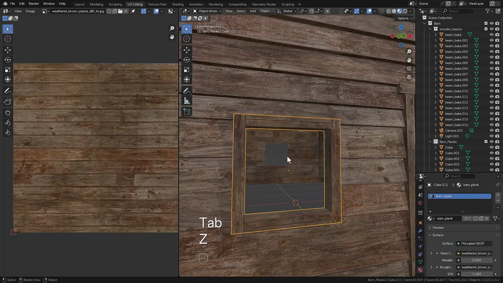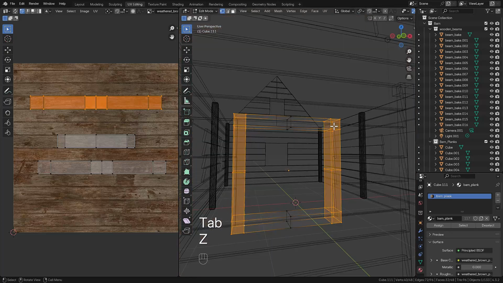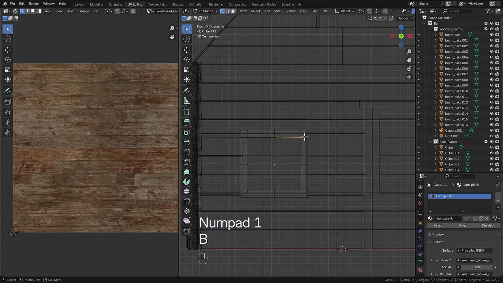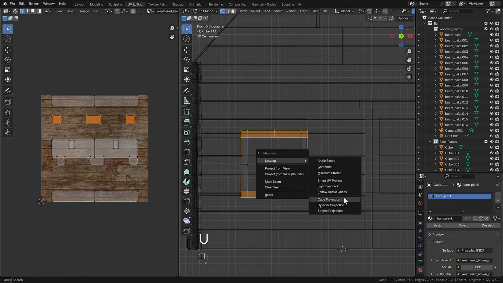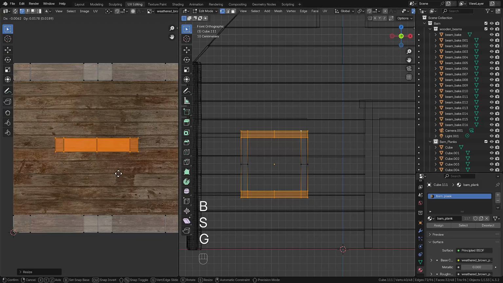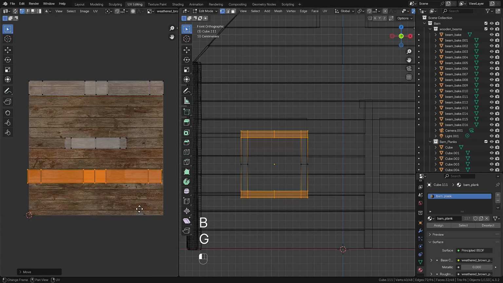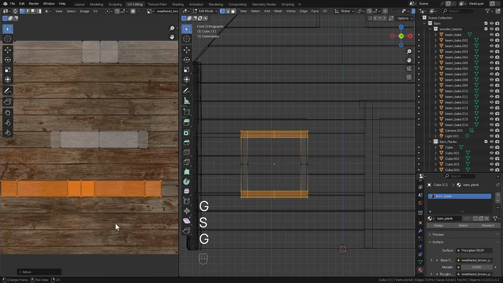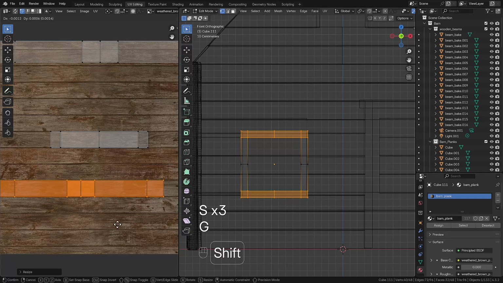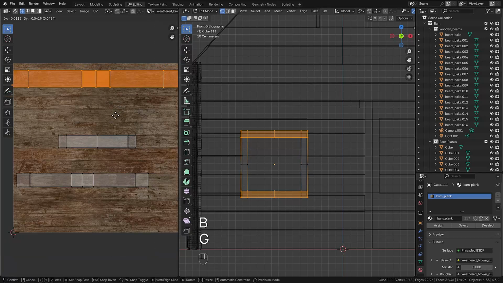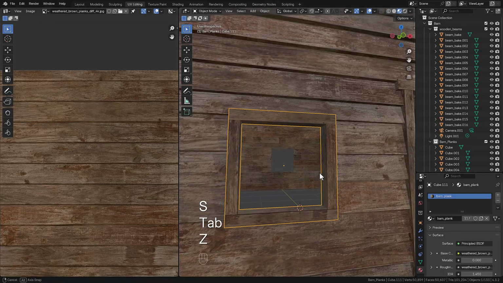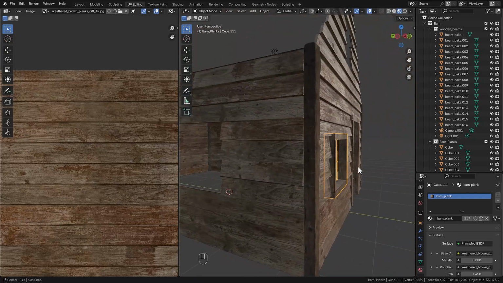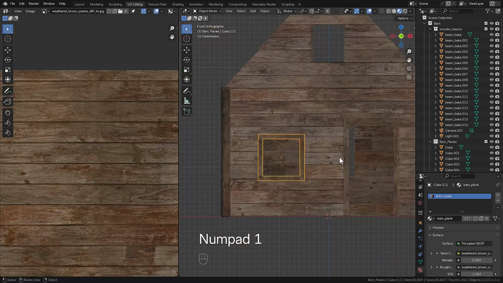And let's take a look. Okay, so we now need to grab the middle part. So cube projection. It's such a fast way of making your models look good by doing the cube projection. And it makes your models look nice, cool, nice and shiny material. All right, so this is like the main part of your window.